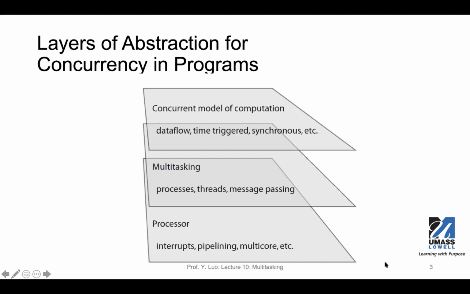activities. In today's lecture, we're going to be looking at something in between to basically bridge the higher level abstractions models with the lower level processor functionalities. And this is where the multitasking fits in. There are different ways of doing multitasking: processes, threads, message passing, all related to multitasking. We're going to start with threads, and then we're going to later talk briefly about processes and message passing.